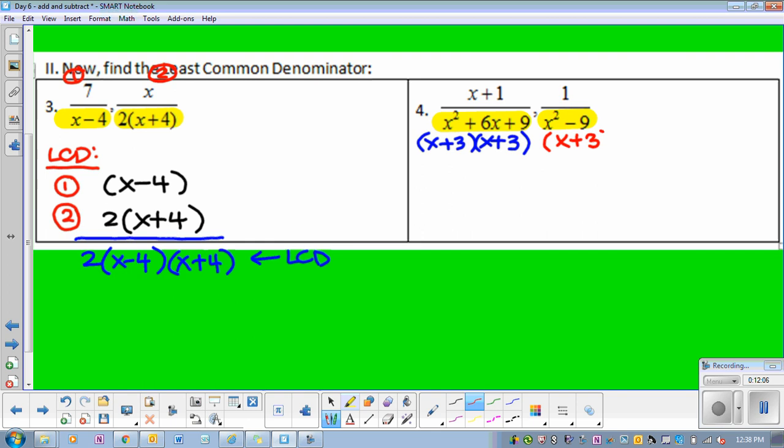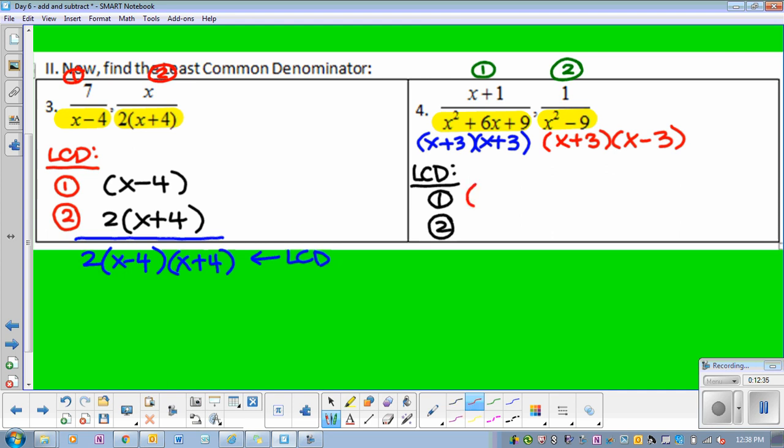x plus 3, x minus 3. Because that's a dose factoring, right? And like we said before, fraction 1, fraction 2. Okay? So let's go and find the LCD of these two guys. Fraction 1, fraction 2. Remember, least common denominator, only get what's in the denominator.